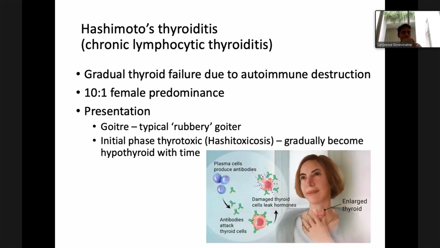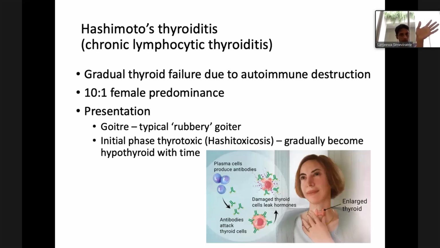The more common condition, the commonest form of thyroiditis that we see, is Hashimoto's or chronic lymphocytic thyroiditis, which is extremely common in Sri Lanka. Some people believe this is due to excessive iodine uptake in our country. Commonly we see this in young females, starting from maybe their 20s going up to 30 or 40 years. There is autoimmune destruction of the thyroid gland due to this chronic inflammation, leading to gradual development of hypothyroidism. I know there are a lot of even medical students in our faculty who are hypothyroid due to Hashimoto's, chronic thyroiditis. It's a very, very common problem.